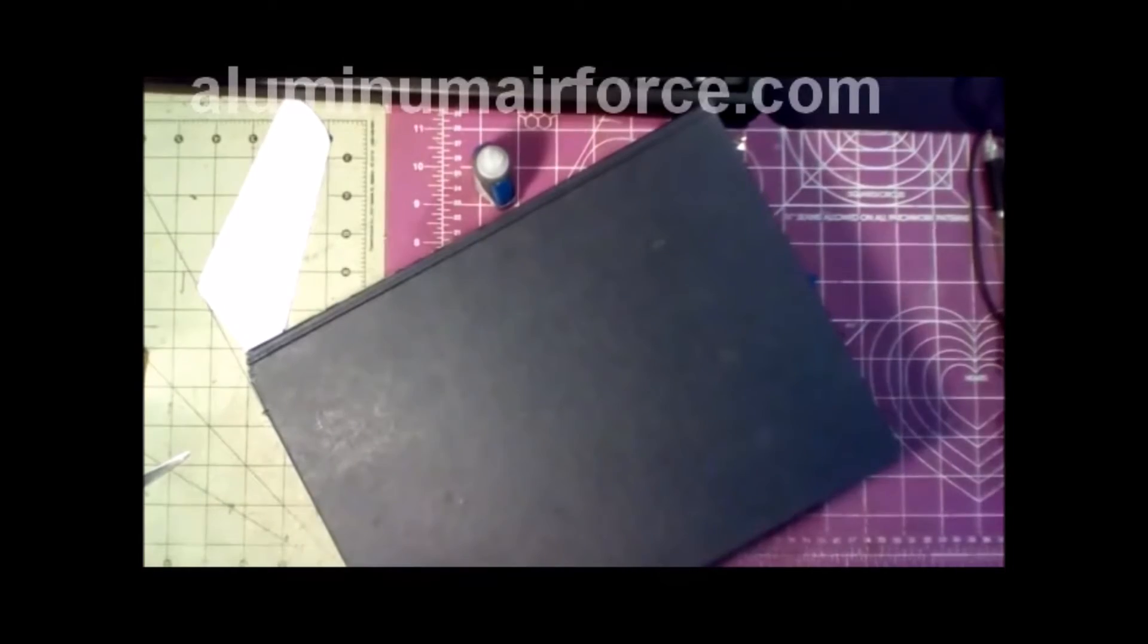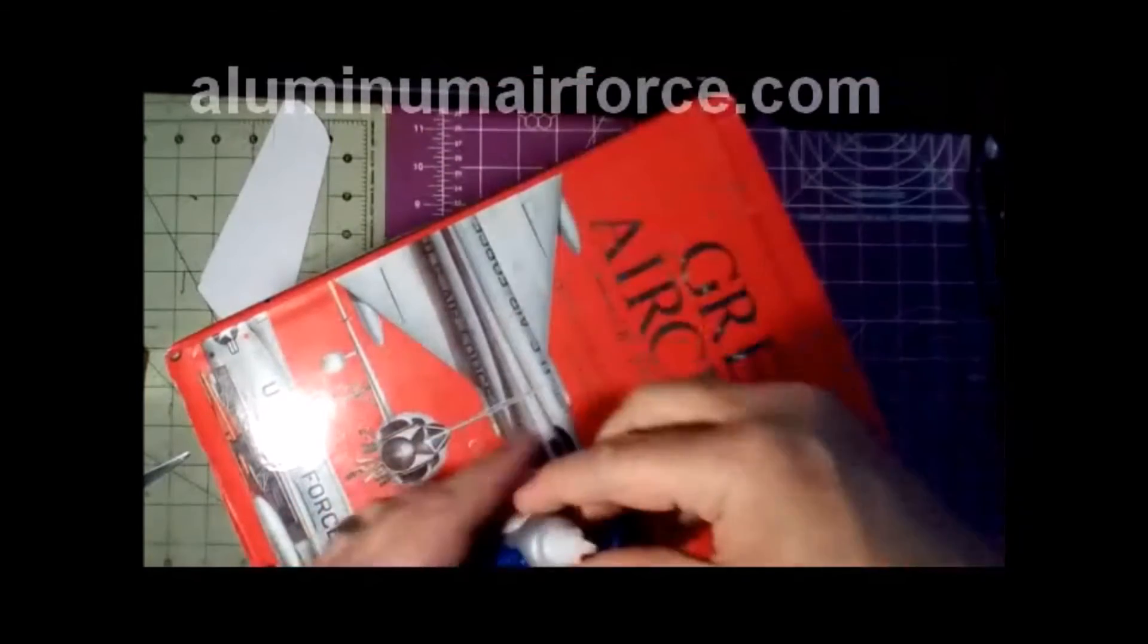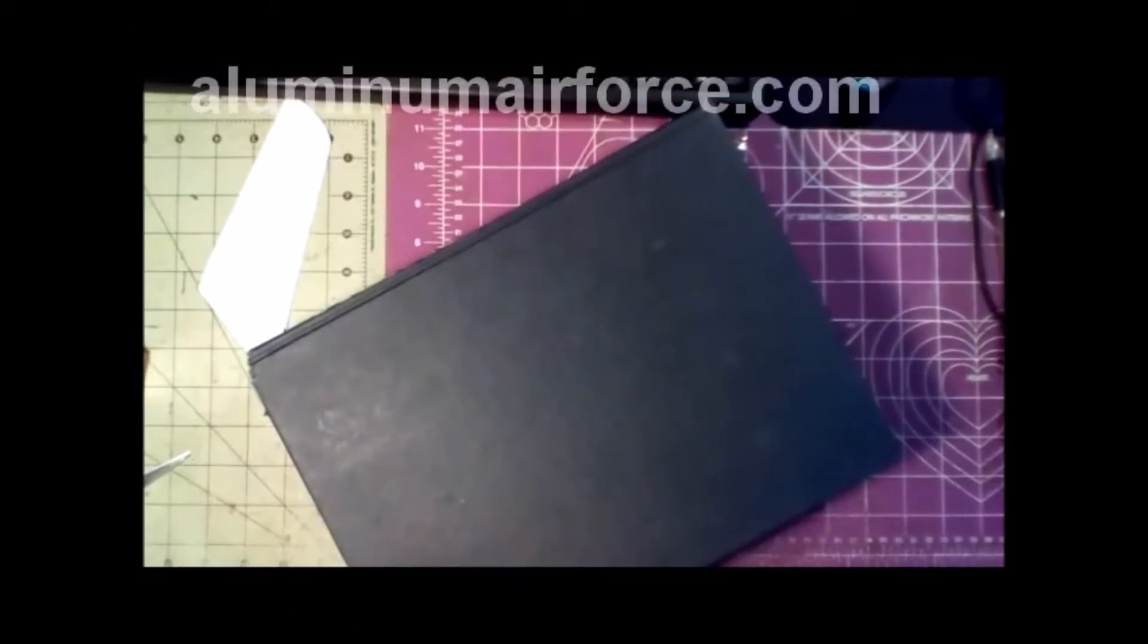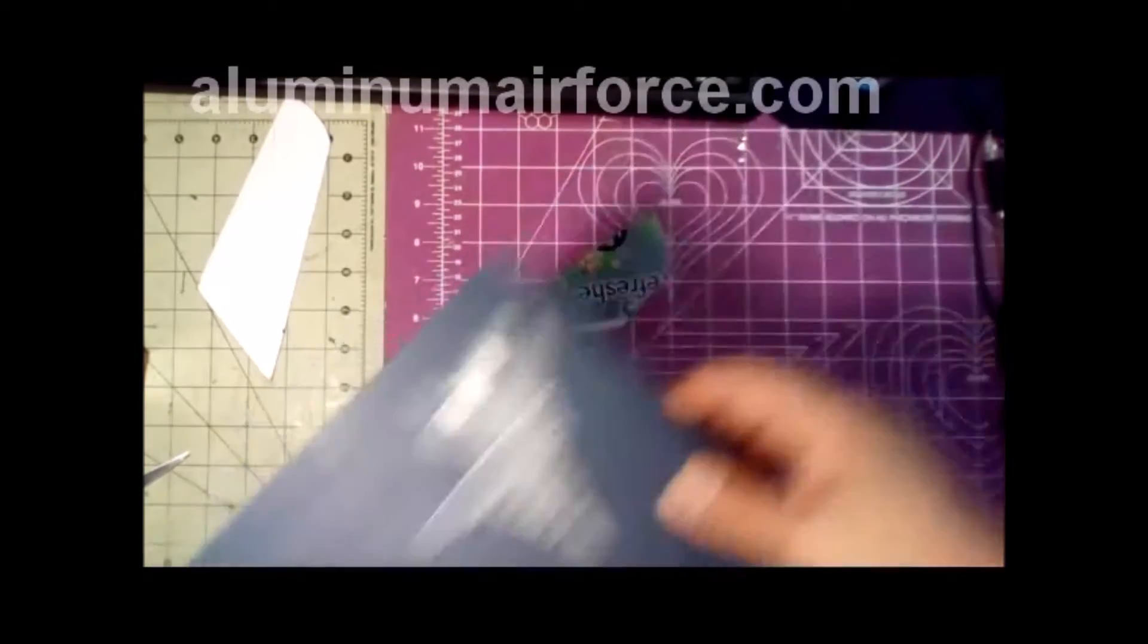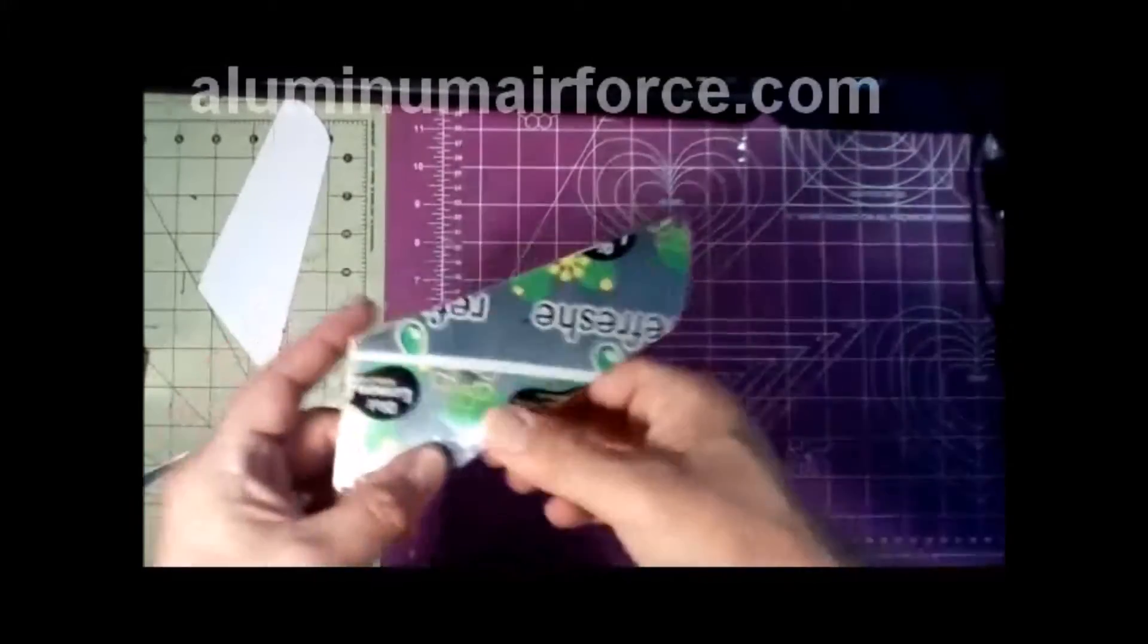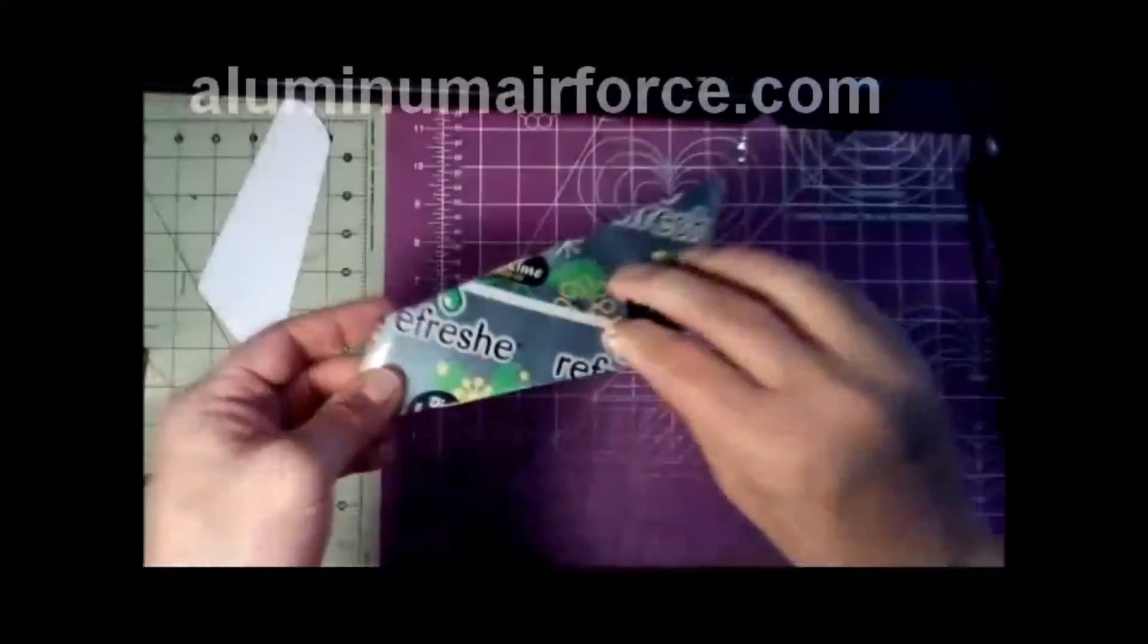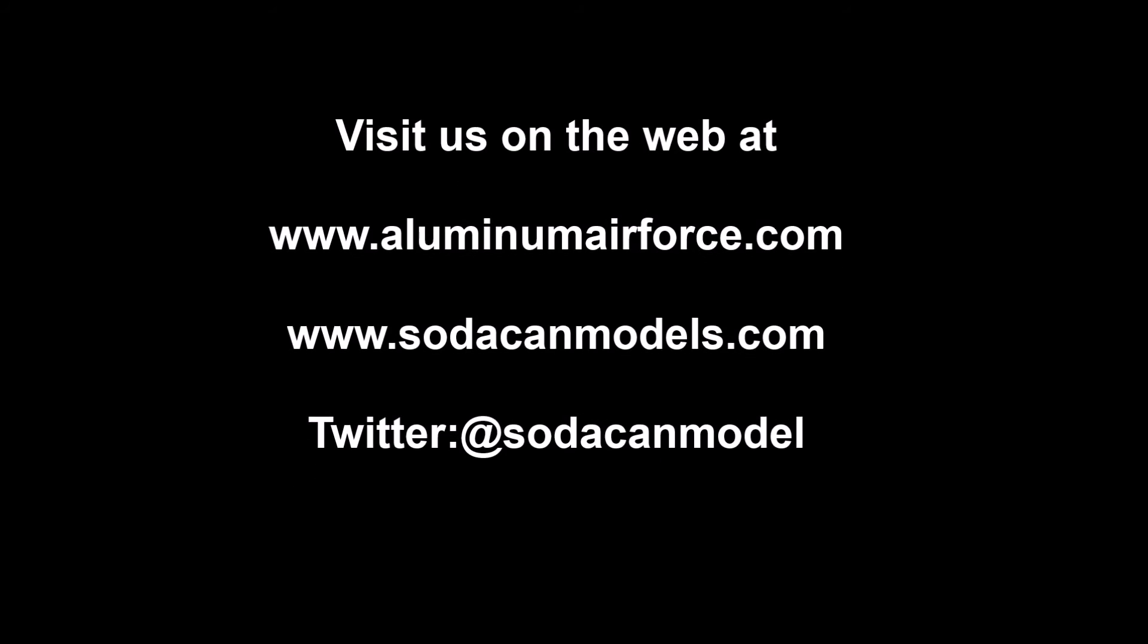Once again, the trusty aircraft encyclopedias for weights. Typically we would do this for about three to five minutes to allow the glue to set. But for the purposes of this video, we're just going to take them off right away. I want to show you the problems that you might run into as opposed to the perfect wing. Because it's better that you see the problems so that you can avoid these when you build. You can see right there, there's the nice warpage in the wing, the bubbles. That's what happens if you don't get it. But you can see the depth and the contrast to the wing. It looks really good for the most part.